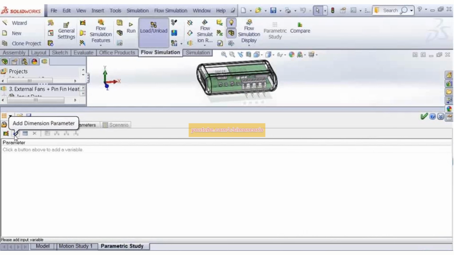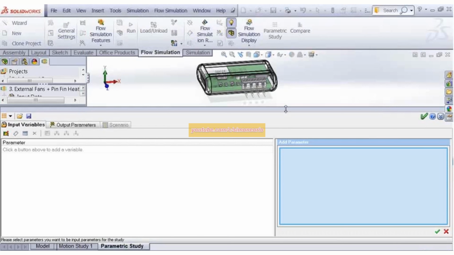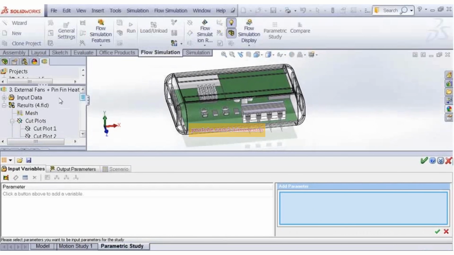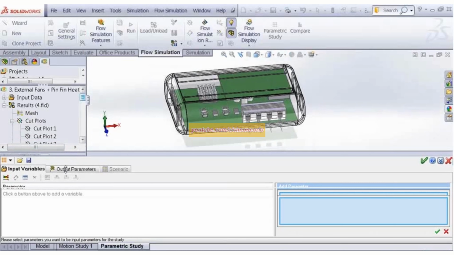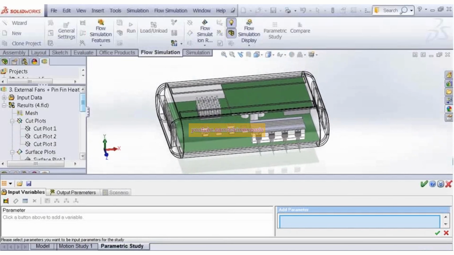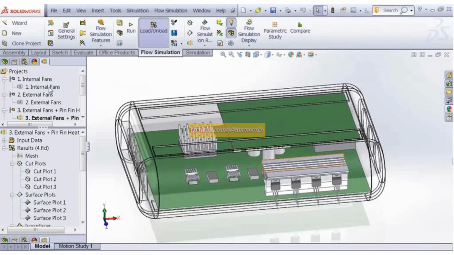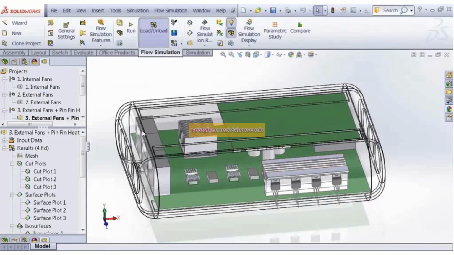Or we can choose, additionally, dimensional parameters. So any of my mates or feature dimensions can be a variable. So let's take a look at something we might want to work with. So I'll switch over to the internal fan model, and I'm going to play with the internal fan location relative to the wall of the housing.